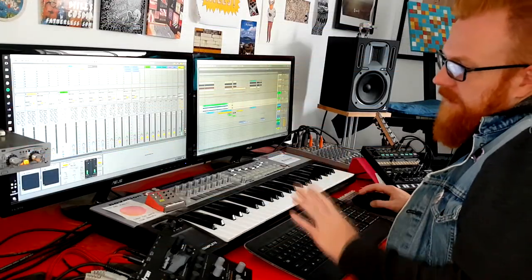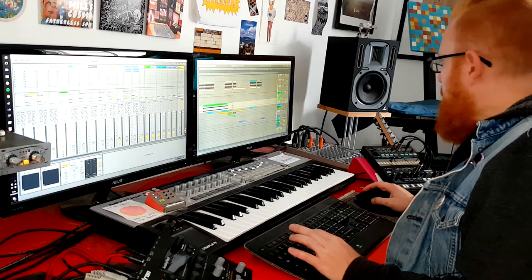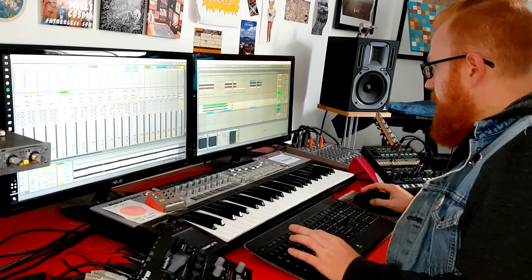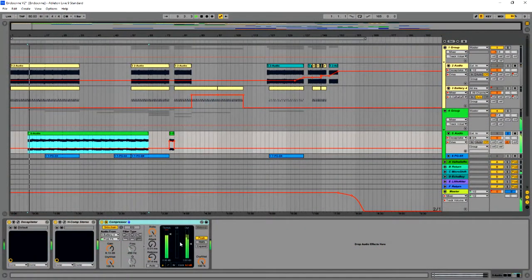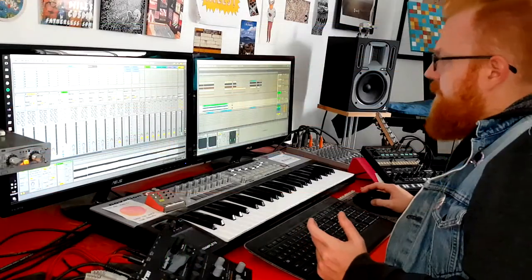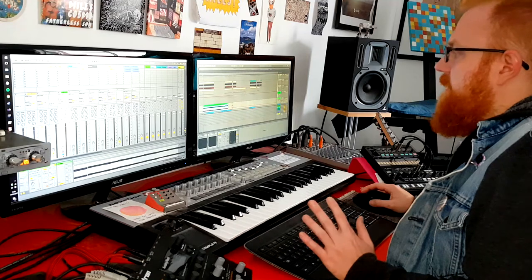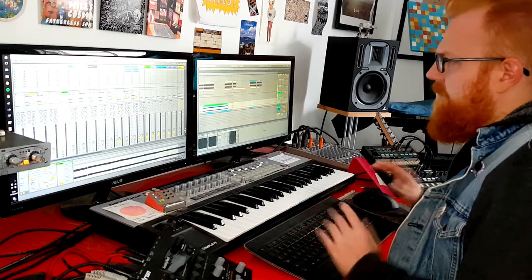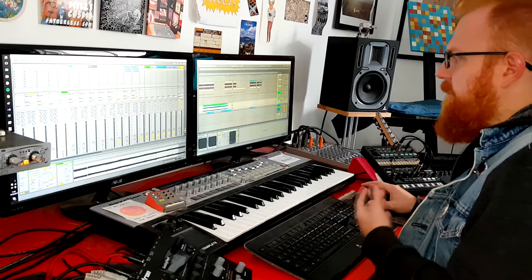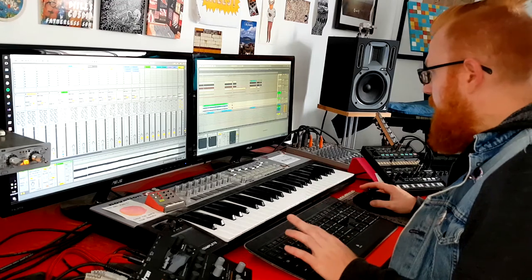So you can hear some ducking on that. It's because of this sidechain compression over here, which I'll just show on the screen right here, and I'll show it in action. I use this built-in Ableton compressor for sidechain stuff all the time. None of the other plugins seem to work with Ableton for sidechaining, or at least if they do, it's more complicated. This one is just built-in, works perfectly.